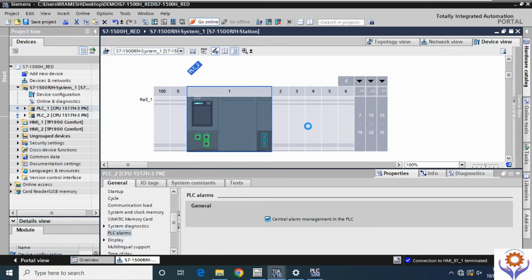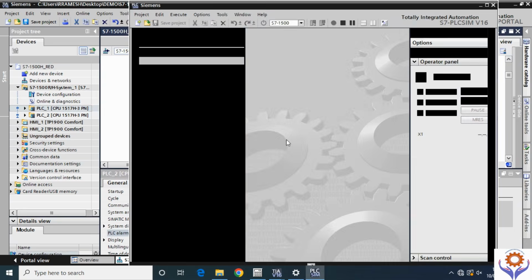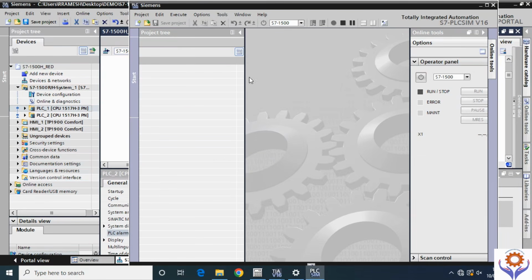So we made these simulations many times in part 1, part 2, as well as part 3, so you can check how to make a simulation. Okay. So once you go online, you can verify the complete signals, and if you have any program, you can verify the program as well.